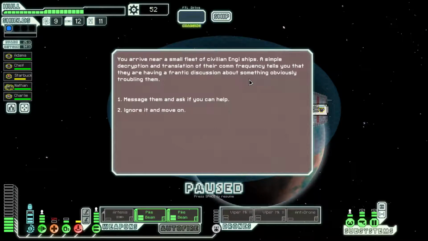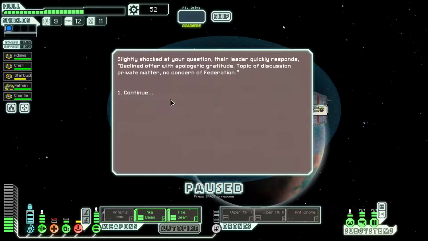Arrive near a small fleet of civilian NG ships. A simple decryption and transfer of their comm frequency tells you they are having a frantic discussion about something obviously threatening. You send them a message and ask if you can help. They are shocked by your question. The leader quickly responds, declining the offer with apologetic gratitude. Topic of discussion, private matter, no concern or preparation.